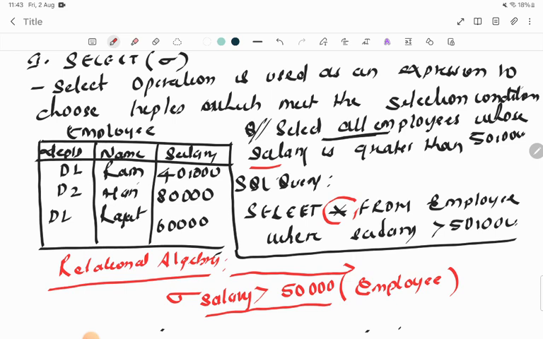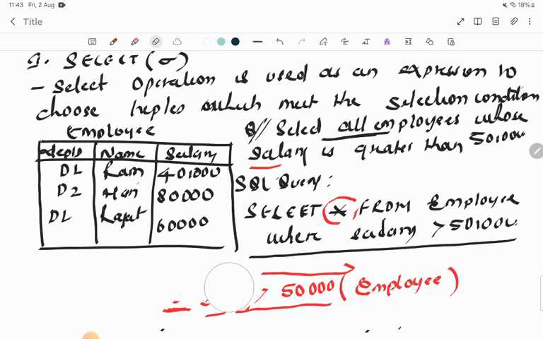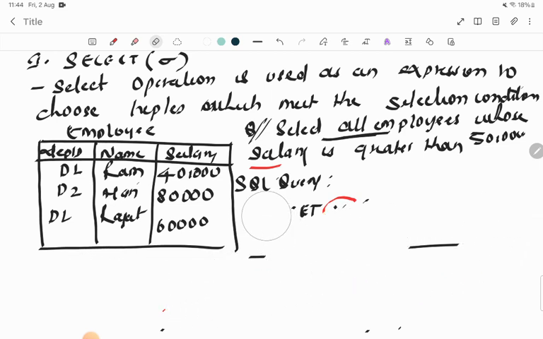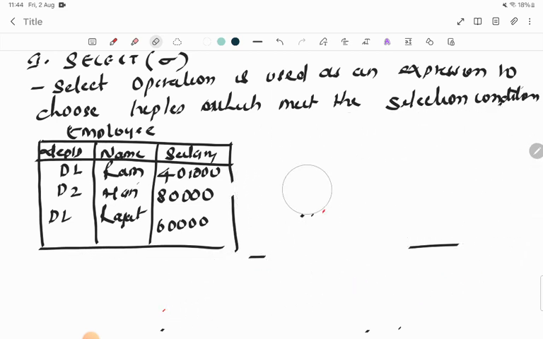As I told you, if you want to choose all the columns, all the tuples, you can use the select command. But if you want to choose only a particular name of the employee, at that time you cannot use the select command. Now let's see one more example for the same table. I'll just rub out this relational algebra, query and question part.